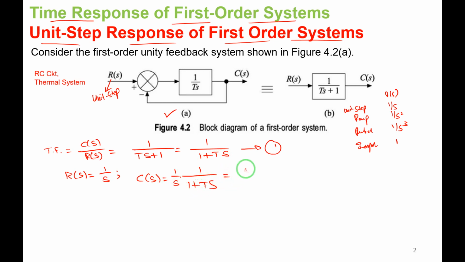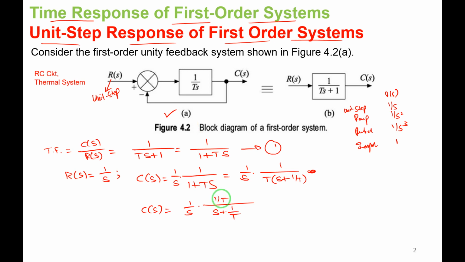So okay, let me rearrange it, because I should be knowing the partial fraction expansion, and I have to take inverse Laplace. Directly I cannot take. First I have to rearrange in the standard form. Okay, let me take T as common. First I will take this term. T has been taken common. S plus 1 by T. I hope you agree with me, right? So C of S is equal to 1 by S into, I will take this T to the numerator, 1 by T divided by S plus 1 by T. Okay, then I will expand it using the partial fraction expansion.